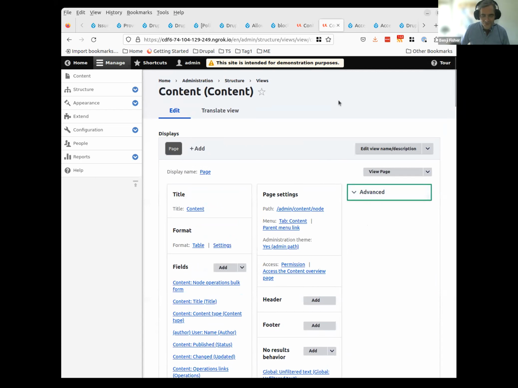So we have 4 minutes left. Does anyone have strong opinions? Is this something we should keep and finally move forward on creating tours, which we've been talking about for a long time? Or the fact that we haven't added tours in a long time, is that an indication that this should be moved to a contrib module?